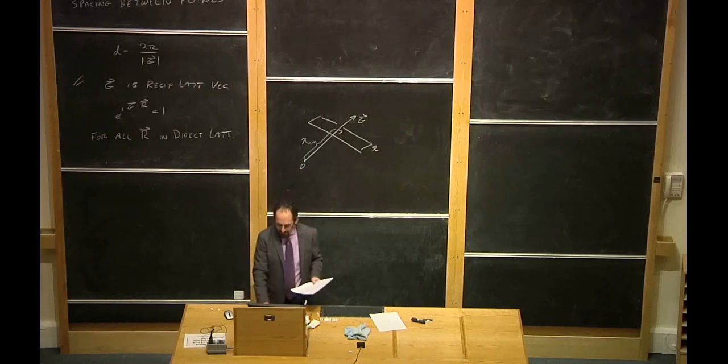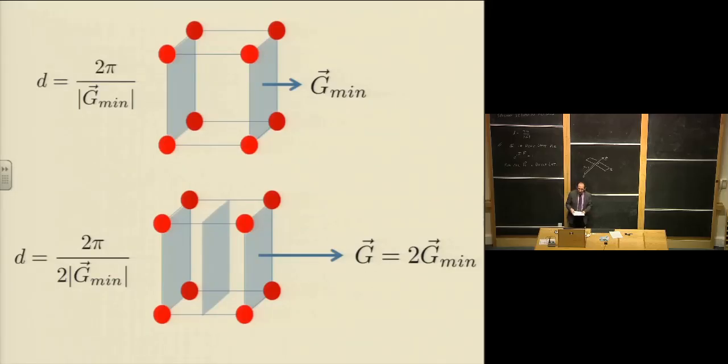Why not? Here's a picture to explain that. Here we have a set of planes defined by some reciprocal lattice vector, which I'll happen to call G_min. And here we have a set of planes defined by twice that reciprocal lattice vector. The spacing between the lattice planes is half as big, because the spacing is always 2π over |G|. You'll notice that in the second picture, we have a plane defined by this reciprocal lattice vector G which doesn't intersect any lattice points. What we're guaranteed by this law is that all direct lattice points must be included in one of the planes, but we're not guaranteed that every plane has to cut through a lattice point.